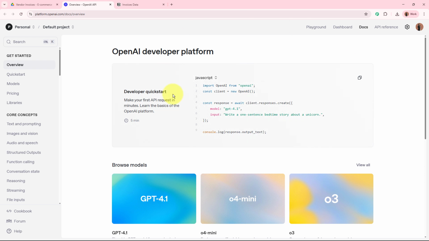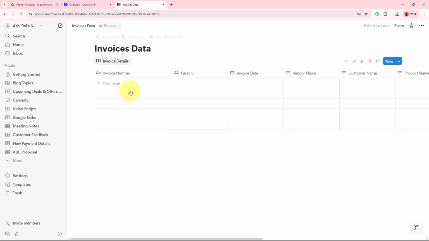I use an AI agent to automatically extract key invoice details like the invoice number, vendor name, total amount, and other details from each file. Then I use Notion to create a neatly organized, structured table and store the extracted data, which helps me keep track of expenses and manage inventory more efficiently. And I'm going to create this amazing AI agent using Pabbly Connect.